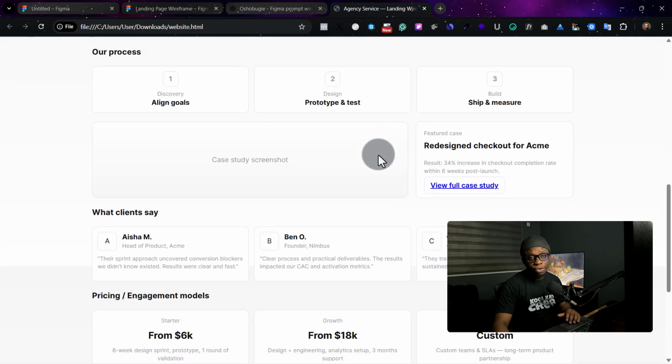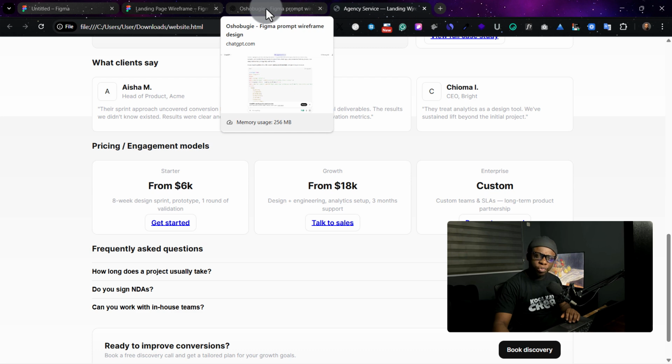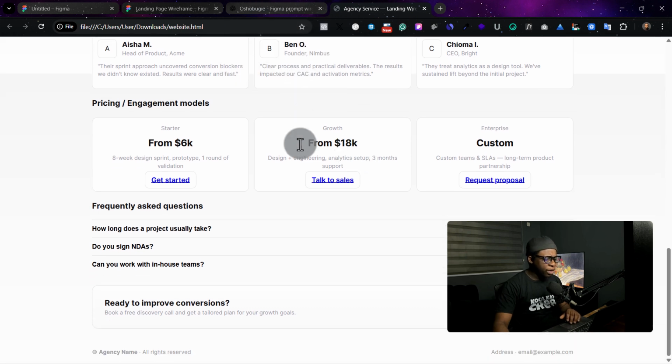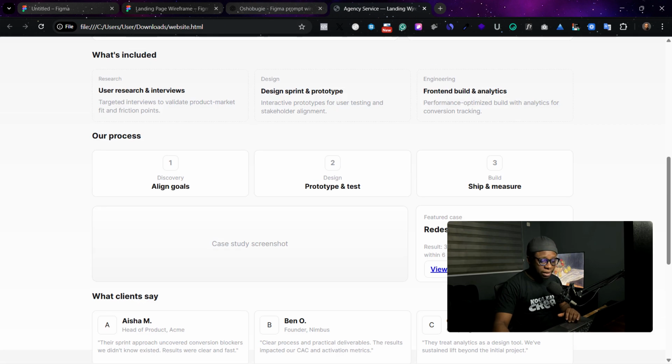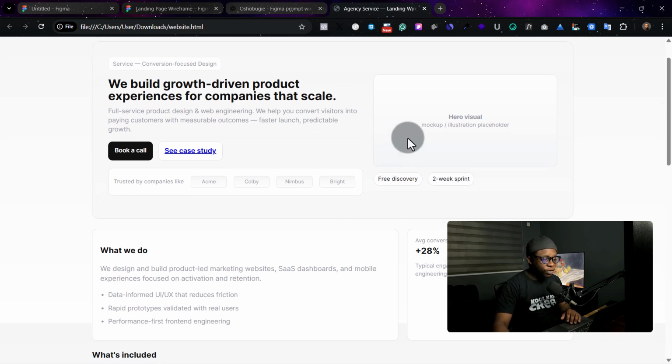So you can use Twitter's Grok, right? One good thing with Twitter's Grok is you can preview your site. I think ChatGPT, when you use the premium, you can also preview as well. So as you can see this, you can edit. This has already given you the inspiration. The only bad part of it is that you cannot copy to Figma, right? So this is one good way to preview a site or get inspiration for building wireframes.